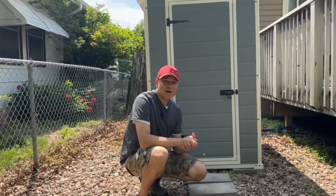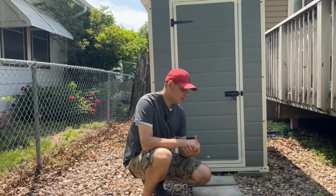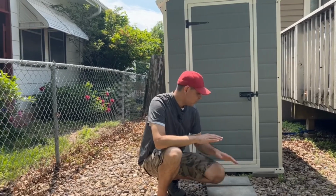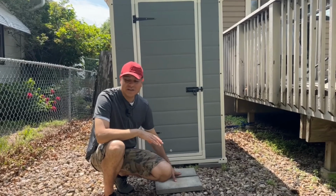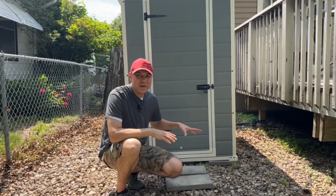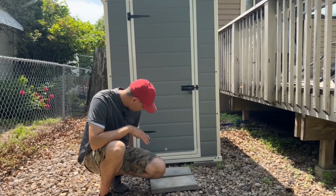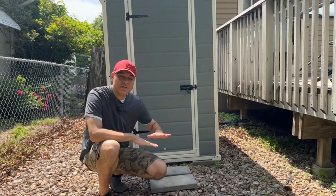We're going to take a walk around the shed in a second here, but I want to show you a couple things when you're starting out. First, you're going to want some kind of nice baseboard, or I built a little cement pad under this. I have rocks on the area, and then I have 12 by 12 patio pavers underneath this whole item. So you're going to want to build a nice, flat floor for it.